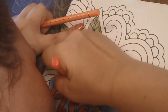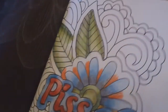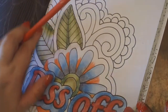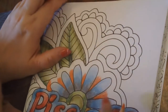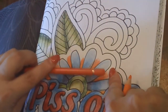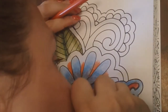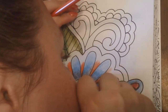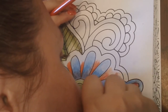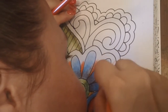Okay. All right, now just make sure that I'm in frame with it. Okay. So now I'm going to take the lighter color and I'll just kind of go in and blend it into the darker one here. Yep. And I think that'll work out just fine.